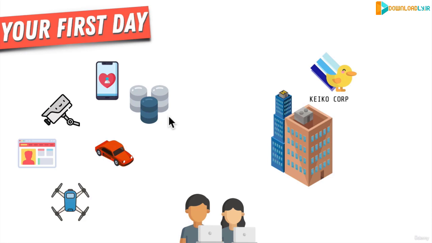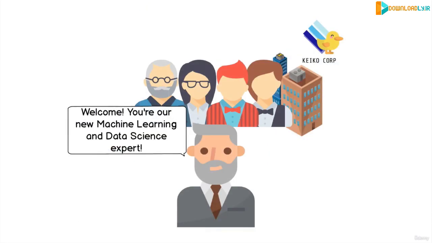So you enter the office and, oh, there's your boss right there. This guy over here with the perfect hair, that's Bruno. He just got promoted and he's really excited to make an impact with Keiko Corp in their data division. And he just hired you to lead some of their initiatives. Now, he seems nice on the surface, but I have a feeling that he's going to be a tough cookie to work with.